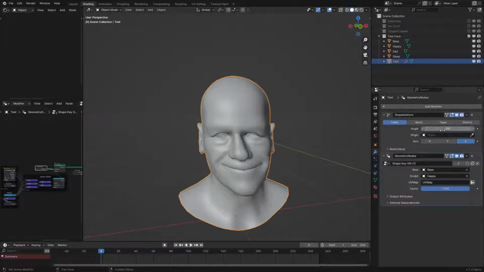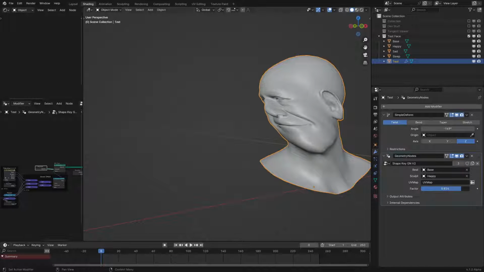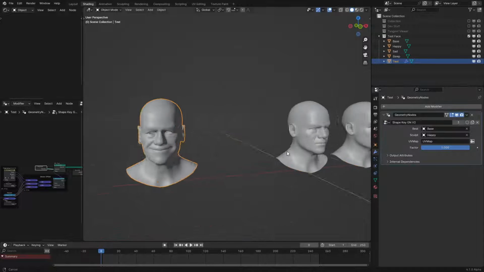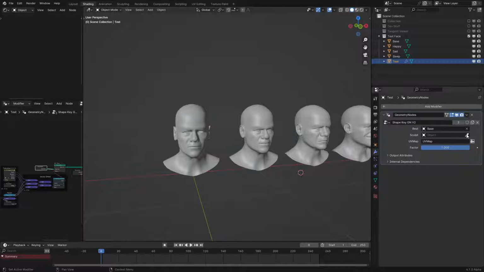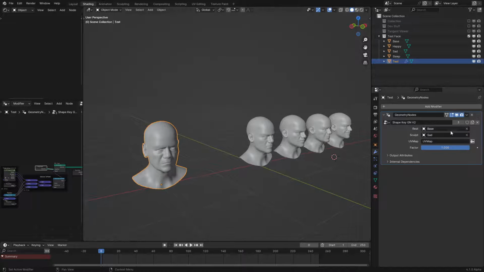We can see here that no matter how deformed this mesh is, the offsets are accurate. Happy, smiley. And then we can just swap out whatever shape we want with an actual mesh. So here, we'll go sad, we'll go stern, and so on. Maybe I should make it so that if there's no object, having the object disappear will tell you, hey, there's an error.